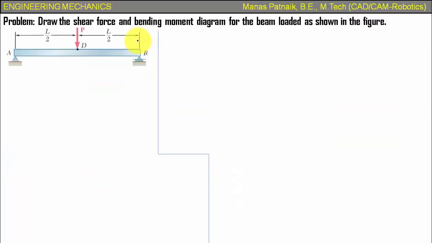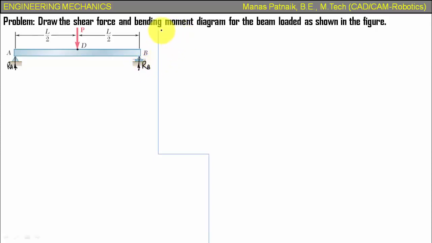Now let's take up an example and let's try to apply a method of sections in order to draw shear force and bending moment diagrams for this particular case. So this essentially is what you call a simply supported beam, and there are two supports over here at A and at B. Okay, now since the external loading is vertical in nature, therefore the reactions that we're gonna have at A and B are also going to be of the vertical nature. So let me just draw this. Over here we're going to have, let's say, the reaction at A, RA, and over here the reaction, let's say, be represented by simply RB.